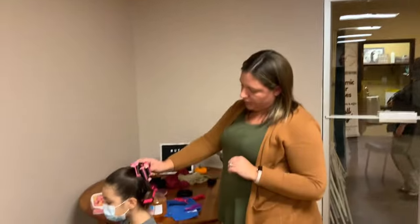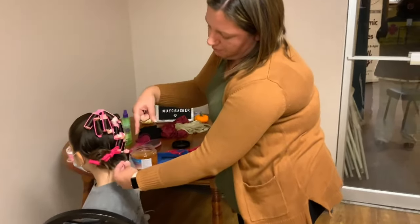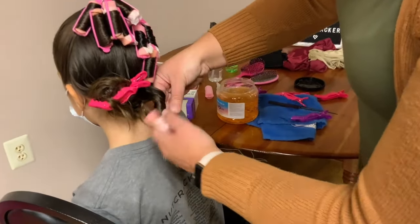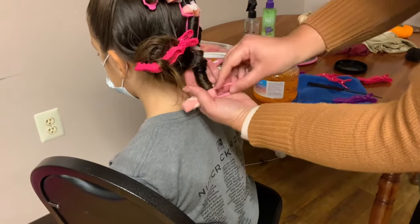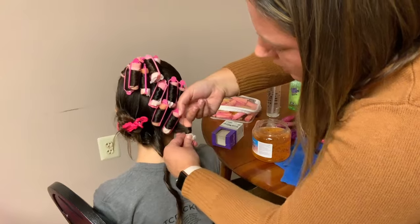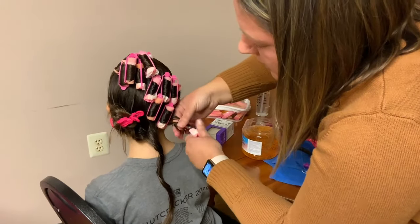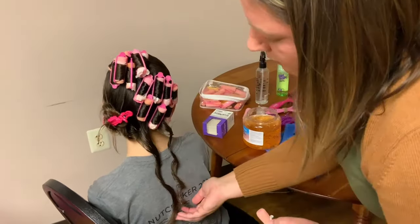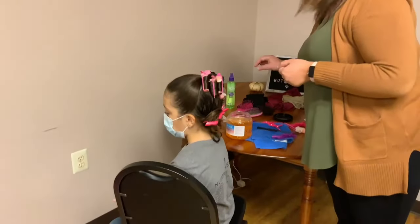By Friday when I take the curlers out, they should be dry. We started curling from the top but we remove them from the bottom. As I take each one out, I unwind it onto my finger rather than just pulling it off, so we don't lose the curl shape. Once it's set and I pull my finger out, the curl holds that shape. I unsnap the curler and use my finger to take the curler's place, unwrapping it onto my finger — it comes off much more easily when it's fully dry.